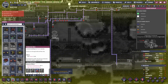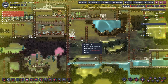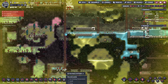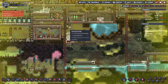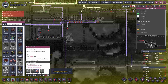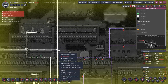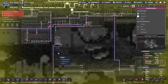Okay, suddenly we have what should be a lot of copper. What just fell? What was this made out of? We just destroyed a big wiring here. Why is there no... Is that... Was it made out of iron? Oh, no, because it's being used up here. Okay. Makes sense, I guess.